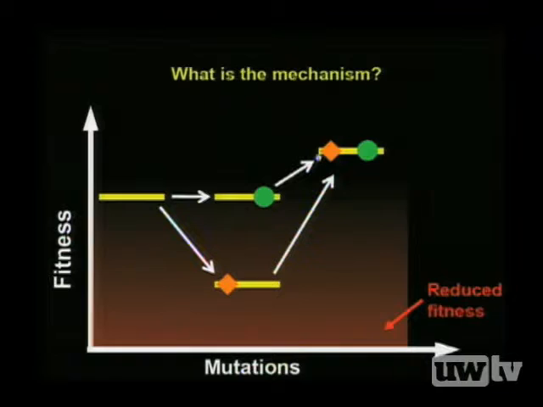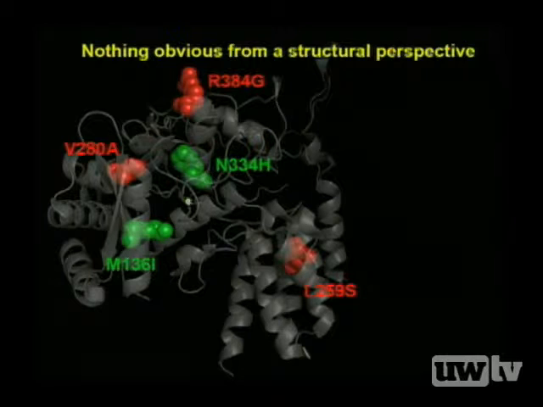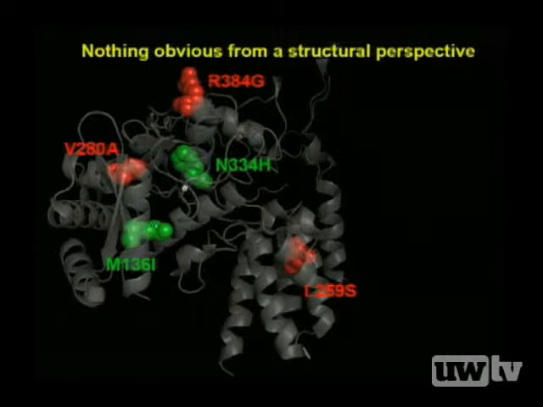So in order to elaborate a little bit more on this, we want to ask, what is the mechanism of these mutations? How is this green mutation enabling this orange mutation to fix in the viral genome without a fitness effect? So the first thing we did is look at where these mutations are located on the structure of the nucleoprotein. Shown here in gray is the crystal structure of this protein, and all of these mutations are mapped onto that crystal structure. At least what I took away from this image when we generated it is there's nothing obvious. If these mutations were touching each other or something like that, you might be able to come up with a story. But as it is, none of these mutations are in contact in the structure, and there's nothing obvious that jumps out from looking at this.